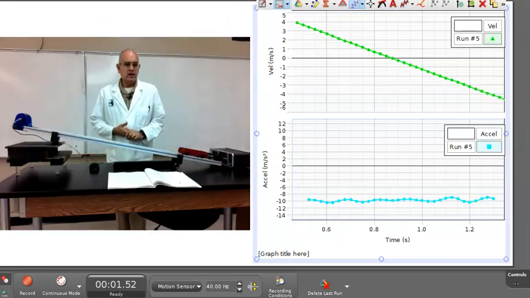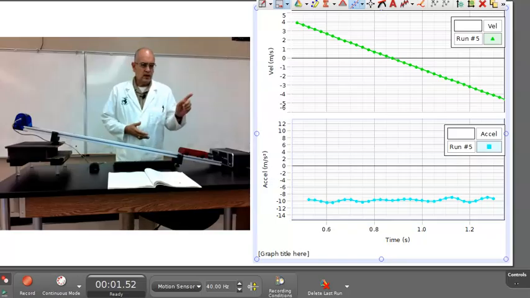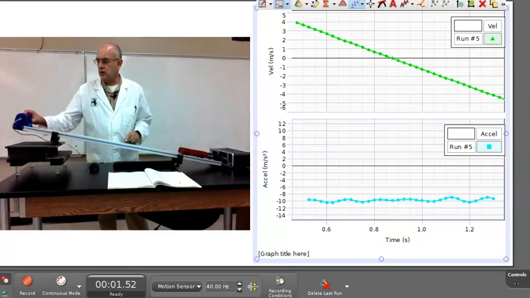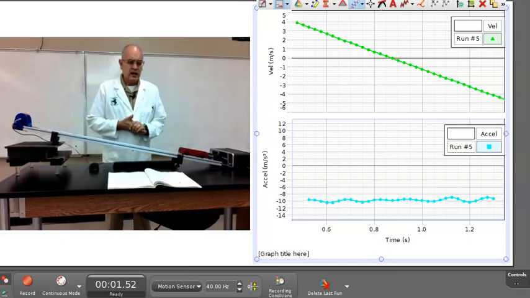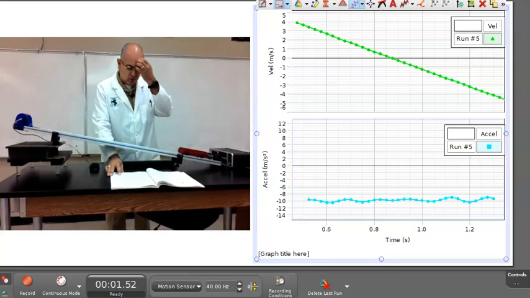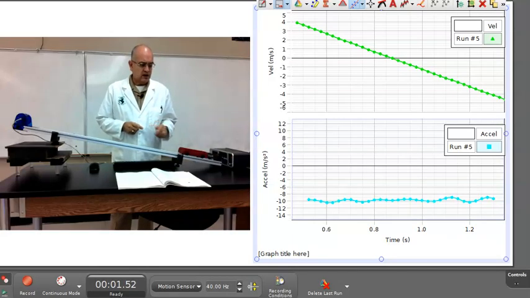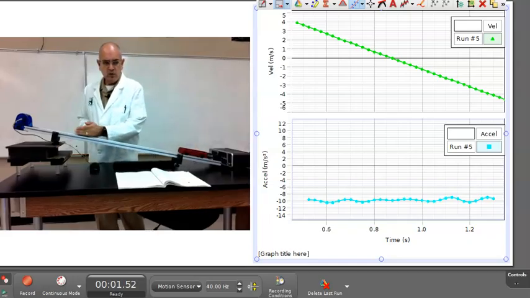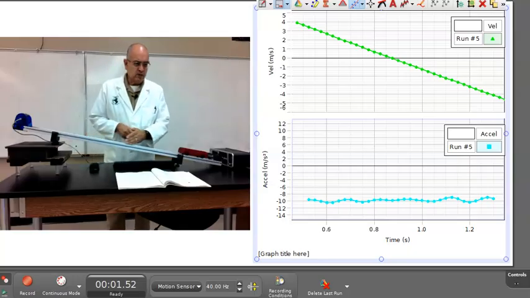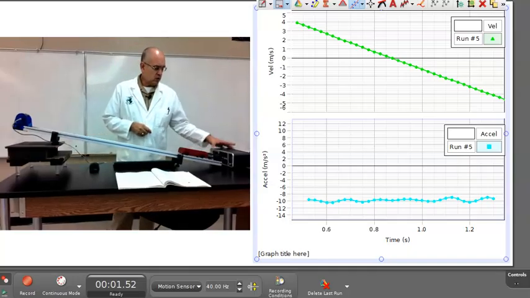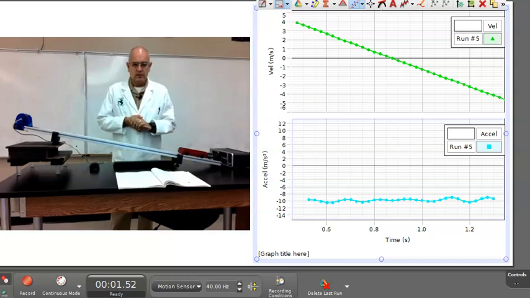All right. So now I've got the track set up here. We have the cart located down here. We've got the motion sensor set up here, and we're going to go ahead and do activity 1-5. Now again, prediction 1-5: what's the graph going to look like when I push the cart in the upward direction? It'll come to a momentary stop. It comes right back down, strikes the bumper here. So the question becomes, what is it going to look like?